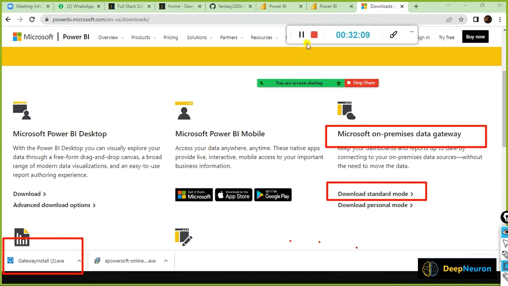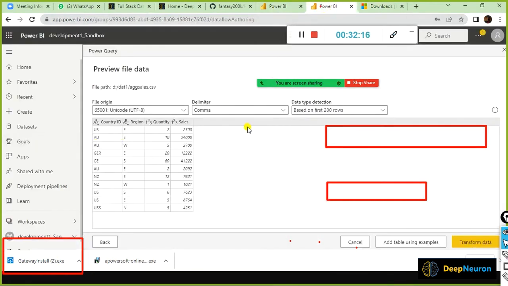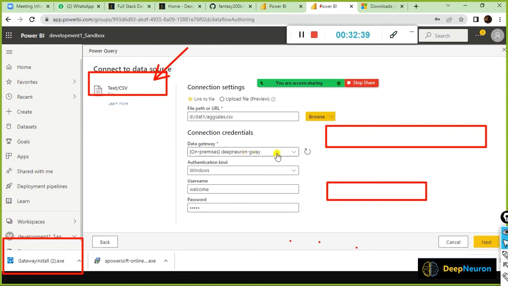Fine, and only then you should be able to perform this. Look here, in my case, the Power BI Cloud Service was able to read the data located in my operating system successfully because of the gateway, right? You need to specify the gateway name like I've shown you earlier. Or I'll just go back and show you one more time. For example, you just go back here. So here, the gateway name.